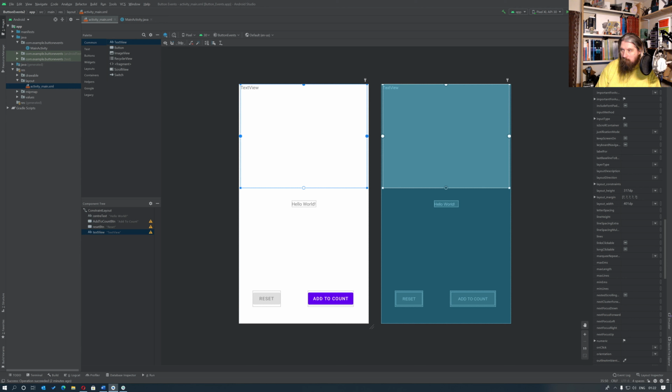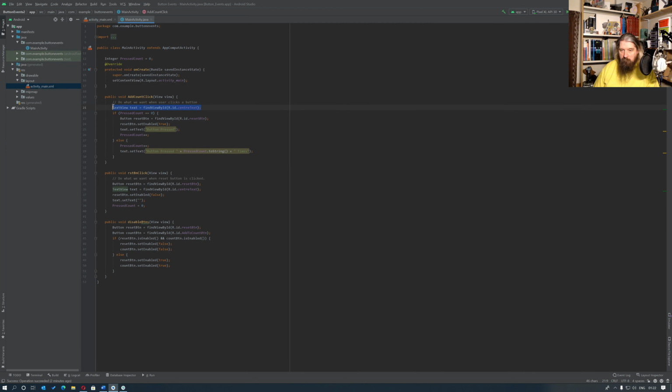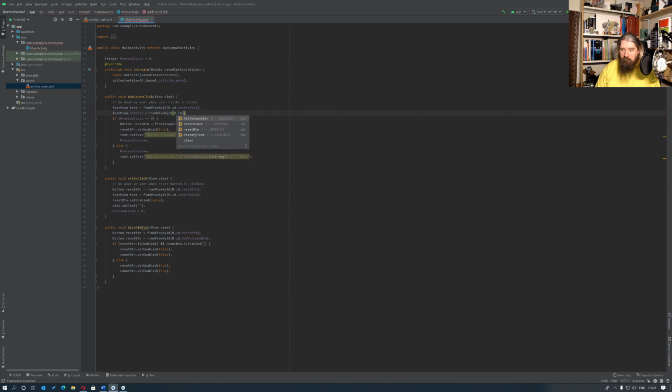And for every action we want a history entry. Text view history text equals find view by ID, R.id.